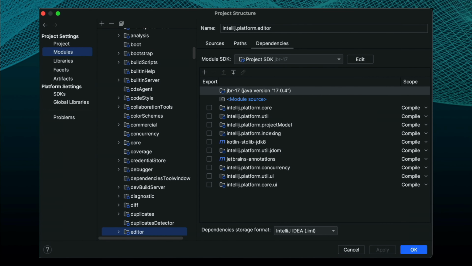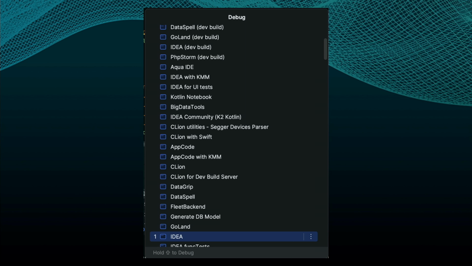So this shows the project structure configuration UI. You see that all the modules, all the dependencies between modules and libraries are defined through the UI, or they are actually stored in XML files that you may want to edit manually. In some cases, we just edit the raw XML files instead of going through the UI. And of course, we have a lot of IDE assistance features to help us manage the dependencies and add them automatically when needed. And this is just a small subset of the shared run configurations in the IntelliJ project, showing all the things that you can run, all the IDEs that live in our monorepo.